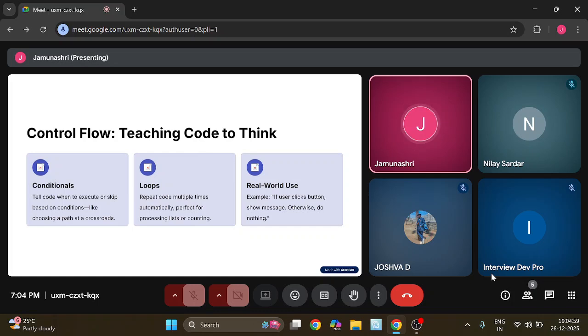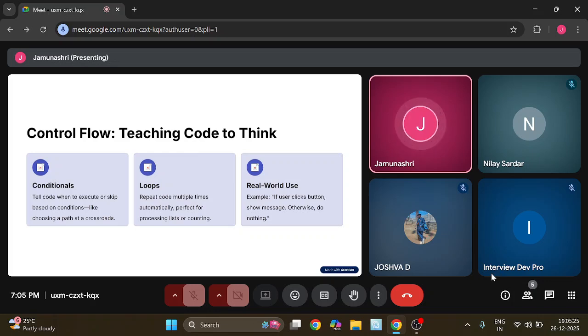For example, we flip a coin. If I flip the coin, there are two probabilities: it lands as a tail or head. That is maintained in conditionals. The condition is that we flip the coin.